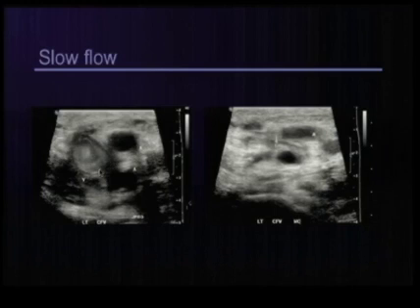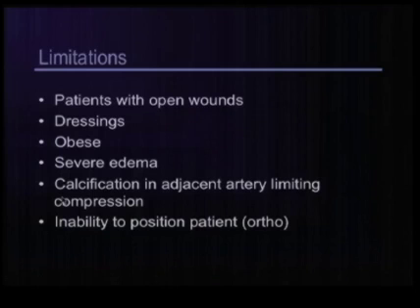I mentioned before that the normal criteria for vein is an anechoic lumen, but in this case there are echoes within this vein, simulating the presence of thrombus. On the compression view, you can see that the vein wall is completely collapsed, which excludes the diagnosis of thrombosis. This increased echogenicity is related to rouleau formation and again can be seen with slow flow.